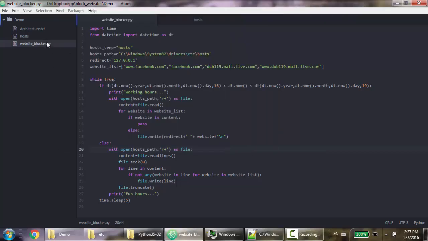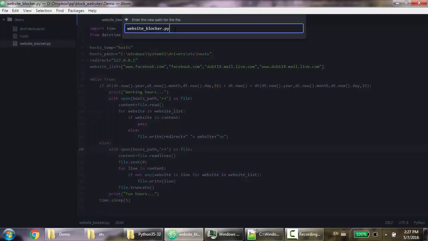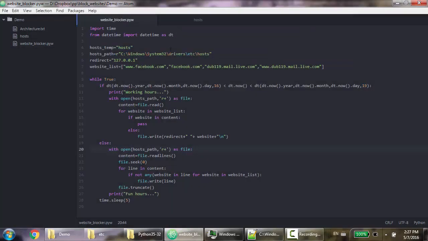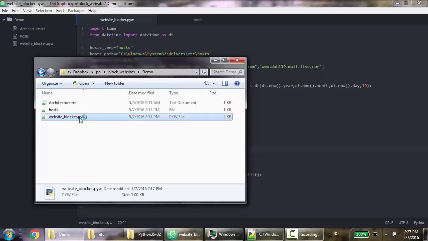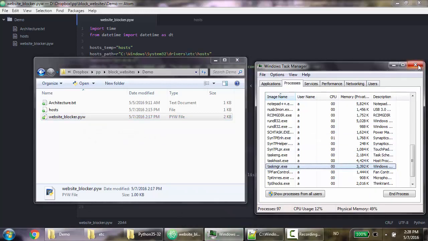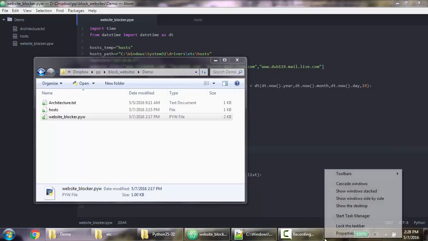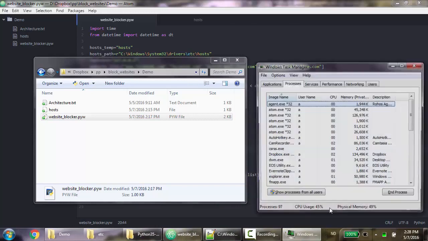And there's a simple trick you can do. You want to change the extension to pyw. And once you do that, now you can go ahead. So here is the file, whose extension I just changed. And what you can do now is just double click this to execute it. And there is no terminal shown, so the script should be running now. And you can verify that in the task manager. You can open it, by the way, by right clicking here and choosing start task manager.